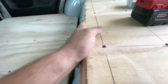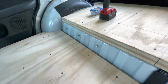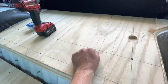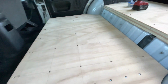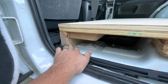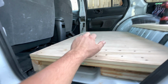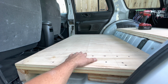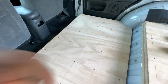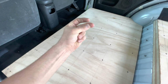Already got the angle cut on here. We'll get that 22-degree piece or 30-degree piece, whatever it is. So this one's been in for 4 days now. And then actually just got this piece done. I set the 2x6 beam. I'm actually gonna, throughout this video, just have pictures pop up, because I have a lot of pictures, I just never did any videos. So I have pictures pop up of like this as I went. So cue those pictures now.